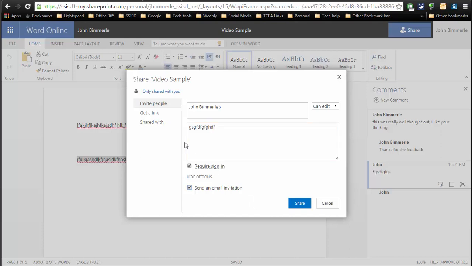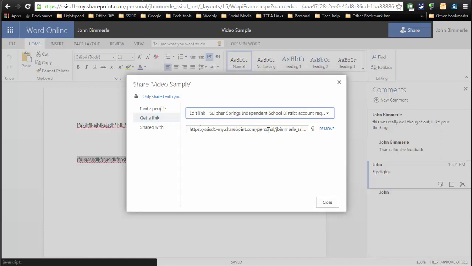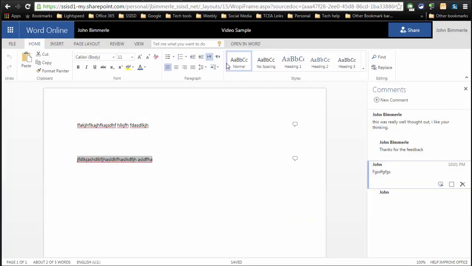Now there's one other thing here as far as you submitting your information once you get to level 2 and you have to actually make a document that you're going to share with me. You can click right here to get a link, and when you get that link, this is the link that we want you to submit in Credly as you apply for level 2 badge. It'll say to give the share link. This way all we have to do is get this, and it's not cluttering up our shared with me folder. So this is the shared link that you will be sending to us when you're applying for the level 2 badge.